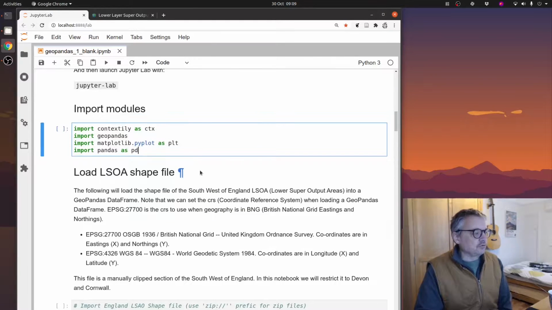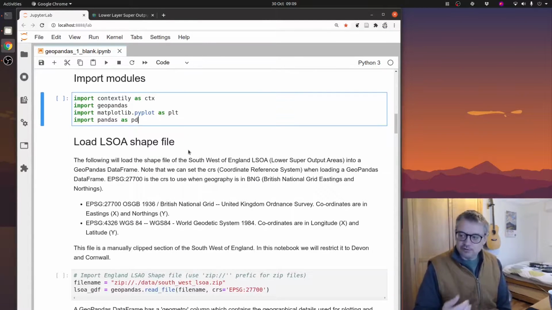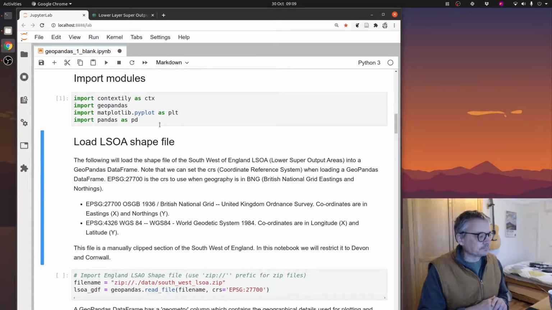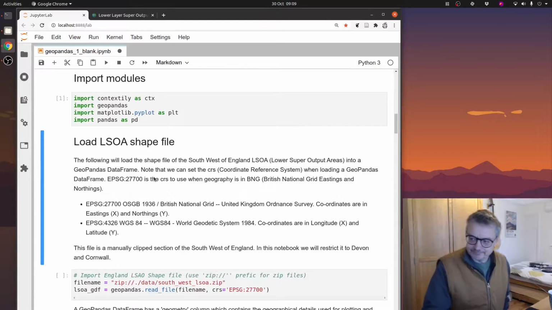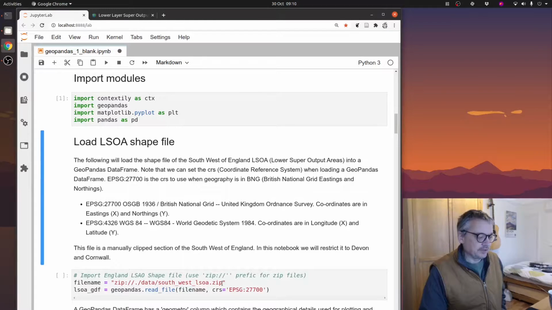Okay, so as with most things, we tend to put all of our inputs at the start. So we import our modules and packages here. So shift enter. And that's loaded up everything we're going to need. Now we're going to load our shapefile, which is in the form of a zip file. You may just have the shapefile SHP extension for some things, and that's fine. You would just load that up. But frequently shapefiles are zipped, compressed, with some other metadata about them as well in the zip file. And as you would have seen in QGIS, you can load up the zip file. Similarly in GeoPandas, we can just load up the zip file.